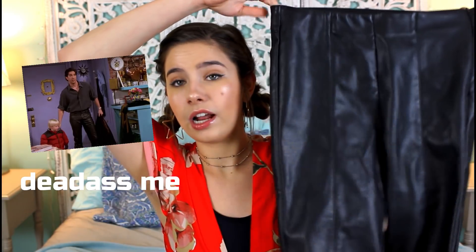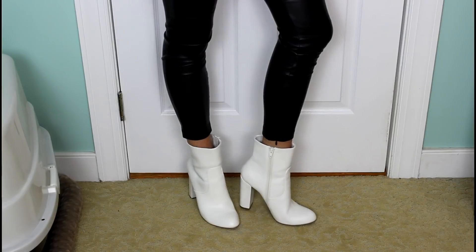Then from Windsor I got these leggings — I was thinking of them like IMVU because they have this really cool red lace-up style. So I got these leather pants. On camera they look so funny. I think they're a little bit too small for me, so I'm going to give them to my sister. Very Sandy and Grease-y. They actually have fake pockets — or maybe they're real. No, they're fake.